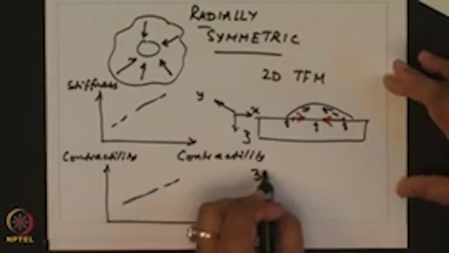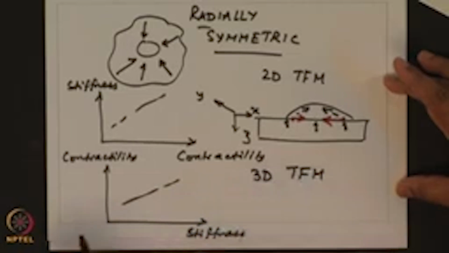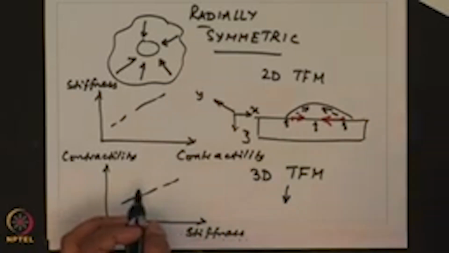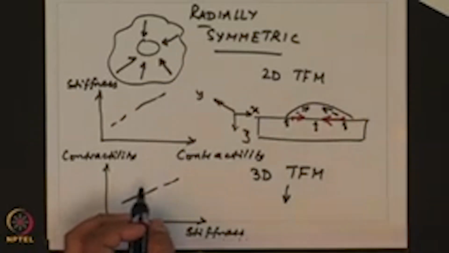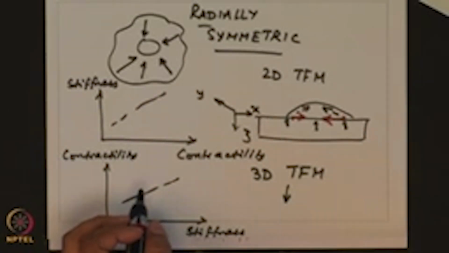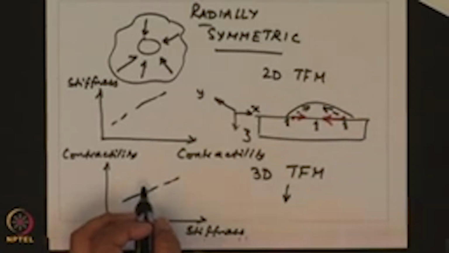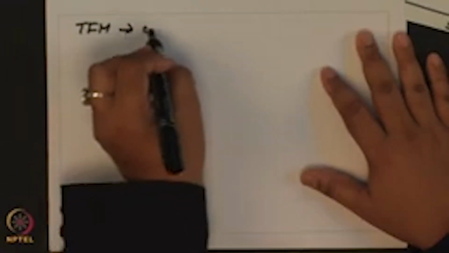Okay. So, this is what is taken into account in 3D traction force microscopy, where cells are embedded in gels and you have beads in and around the cell in all different directions, and you track the x, y, z movement of the beads. This is of course way more complicated, and it requires important particle tracking algorithms to detect the position of individual beads and to track their displacement. Okay. So, one of the caveats or challenges with traction force microscopy is, imagine how can you use traction force microscopy if cells are cultured on glass.